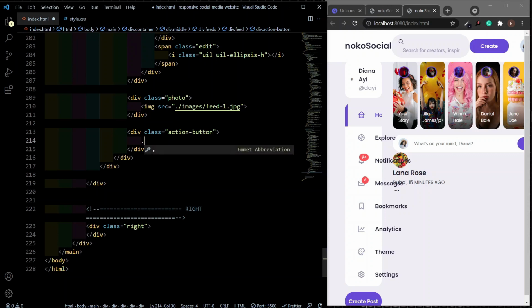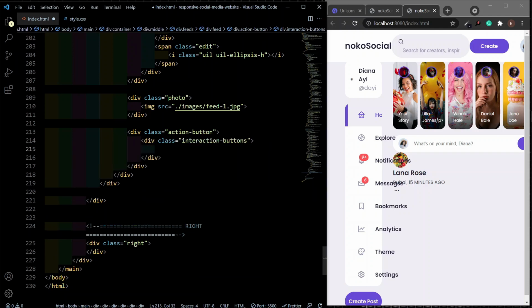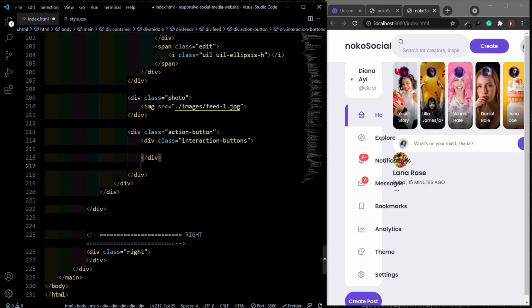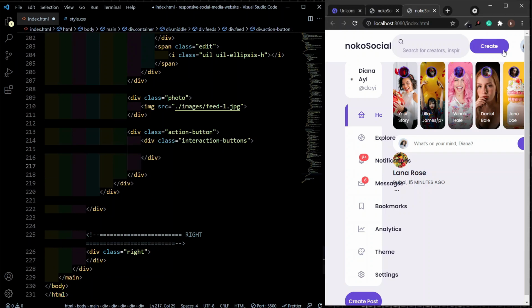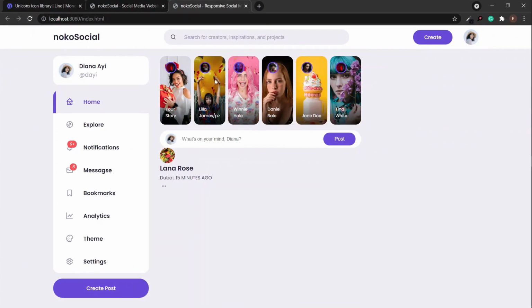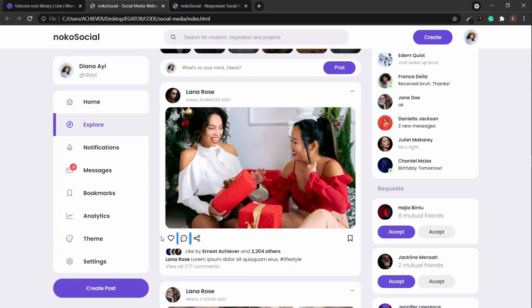The first one is going to have a class of interaction buttons, and then the second one is going to be for the save or the bookmark.